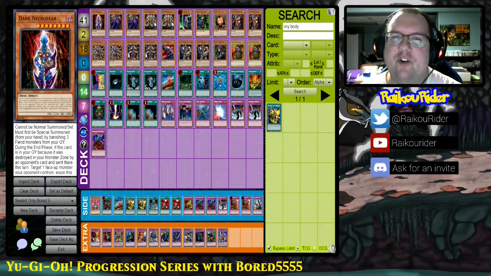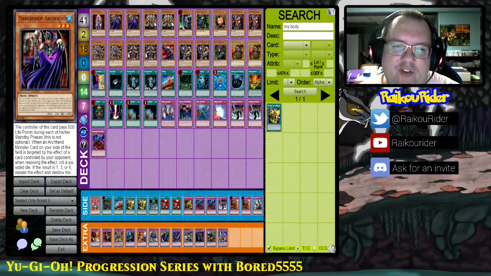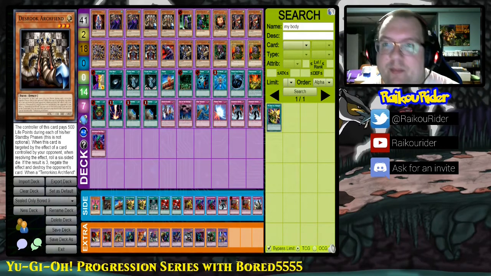1 copy of Dark Necrofear that we opened from Labyrinth of Nightmare as an Ultra Rare. This is a Fiend payoff, and because all of the Archfiends are, well, Fiend-type monsters, summoning this shouldn't be too difficult. It's a big body, and when it gets destroyed, it turns into a Snatch Steal. 2 copies of Dark Bishop Archfiend, which is mostly being played for the name. 2 copies of Desrook Archfiend, which allows you to Special Summon a Terror King Archfiend that gets destroyed, and it has a good size body, 1800.